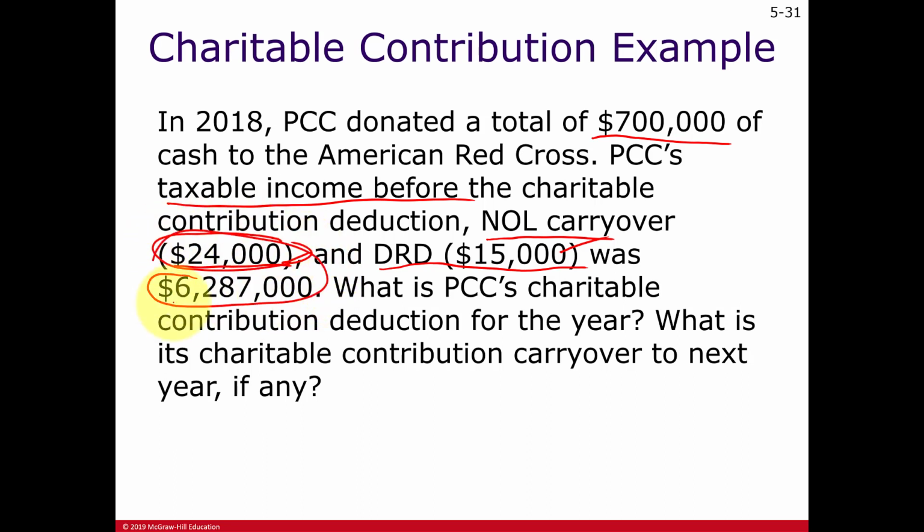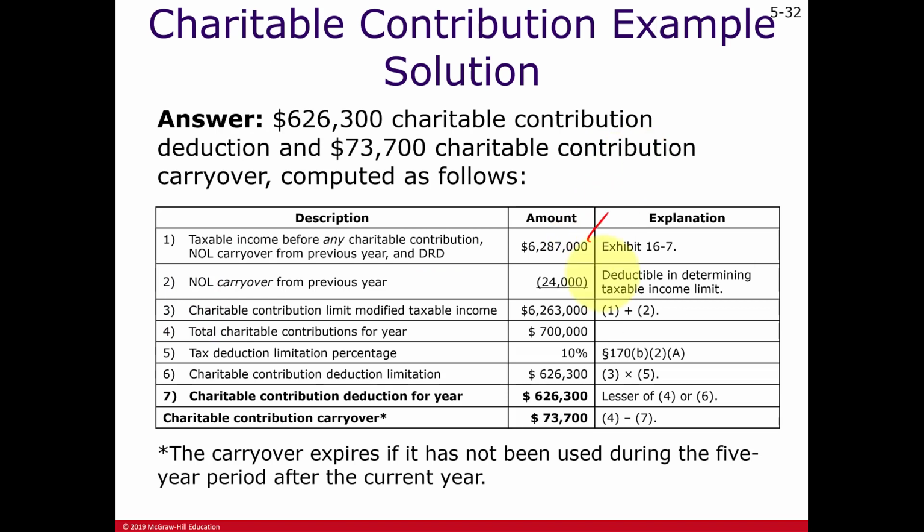So we reduce this taxable income by 24 and take 10% of that. Here's our taxable income. Here's the NOL being carried forward, and we deduct it to reduce the taxable income. We take 10% of that, and that's the limit. Here we paid more than that, so what we get to deduct is the limit amount for the current year. So really your taxable income is going to be this amount minus the charitable contribution, and then eventually minus the dividend received deduction. Now, the extra you paid, or this $73,700 in charitable contributions that you cannot deduct this year, you're going to carry over to the next 5 years, subject to that same 10% taxable income limitation in those future years.